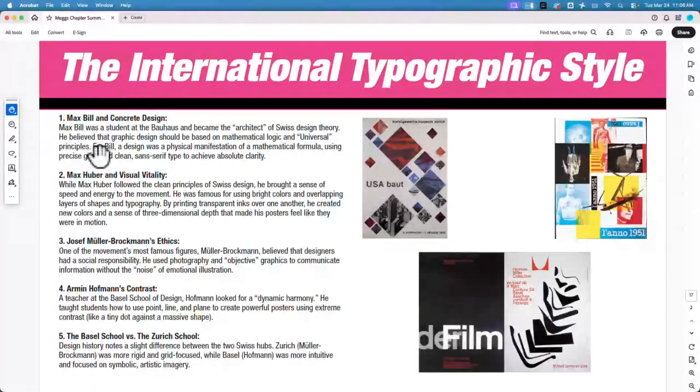All right, Max Huber. So we have Max Bill and Max Huber, two Maxes. Like the Swiss design, but then he started bringing in this energy and started doing crazy stuff. Let's call it crazy stuff. It's the photography, bringing in other elements. He was famous for using bright colors and overlapping layers of shapes and typography. It's almost like collage, graphic design collage. I'm going to show you how to do a version of this for the piece.